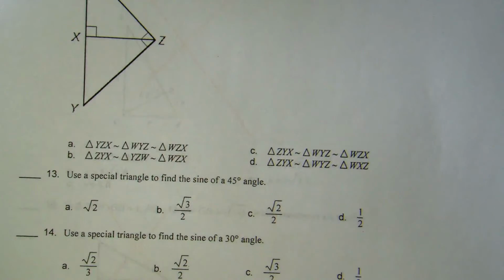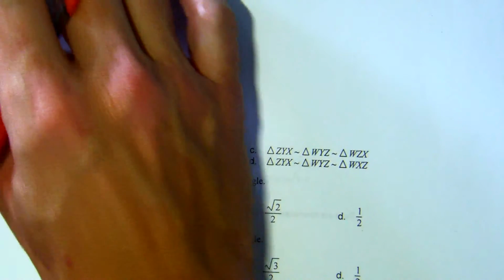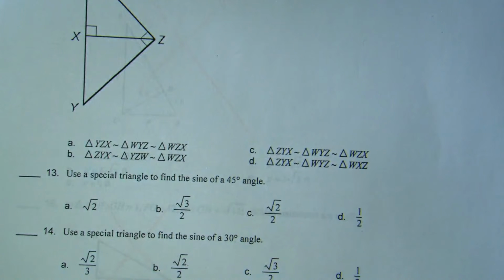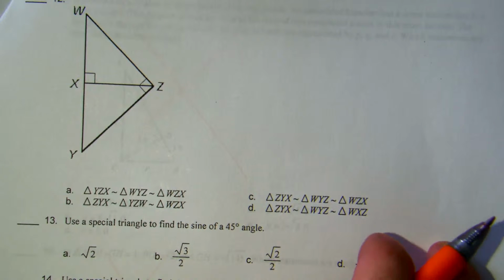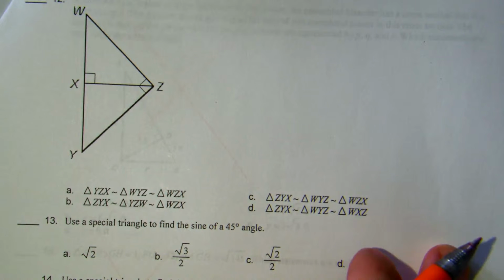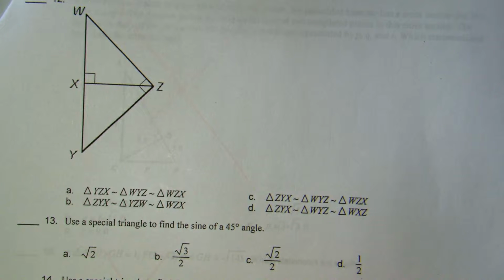Okay, on to the next page, number 12. This is a little bit tricky. This is naming the similar triangles, and we had a little trouble with this on our quiz because we would get things out of order. When there's an angle that you're dealing with, you need to keep that angle in the right order every time if possible. And if you're talking about right angles, you obviously want to keep corresponding sizes of angles with corresponding sizes of angles of the two triangles that are similar.